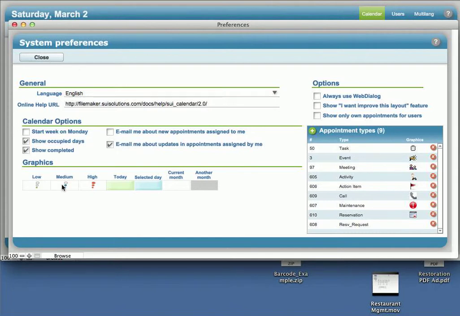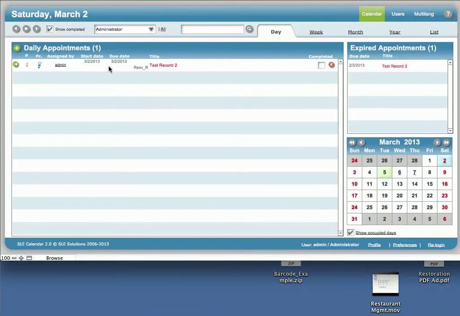And you can see here that there are priorities, and it shows you today, the selected date, the current month, and another month. And these are where you can actually send out emails if you modify or add a new calendar event and you want it to go out to certain individuals. Anybody that has a check in their name in the checkbox on the edit screen will get an email saying that this has been modified and a change has been made to it.